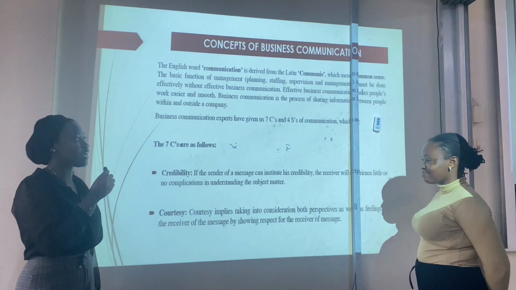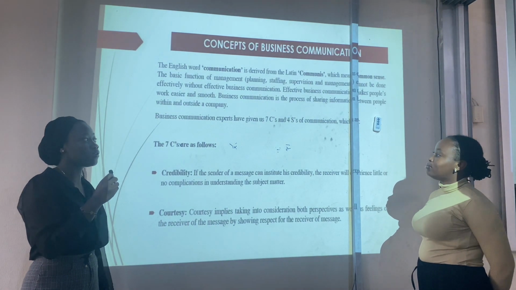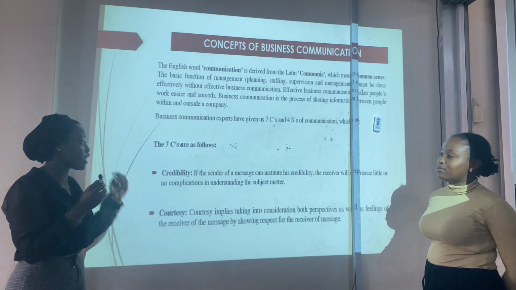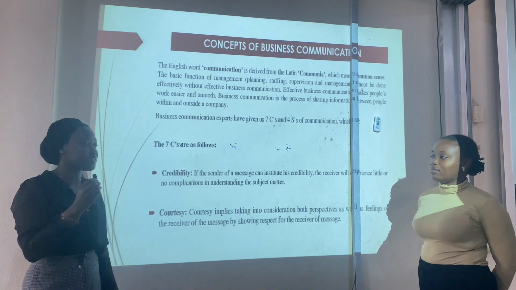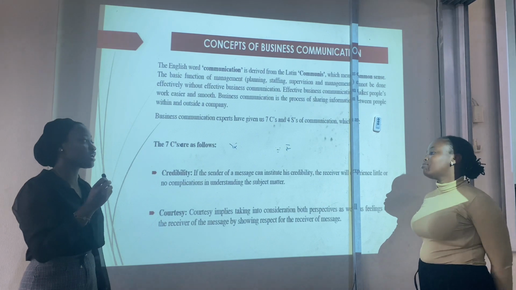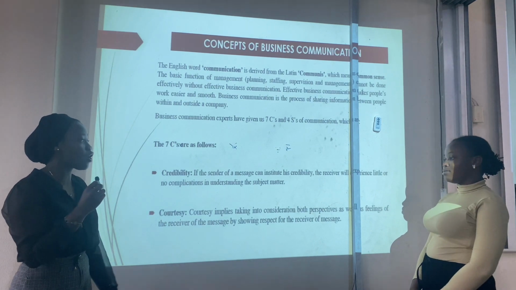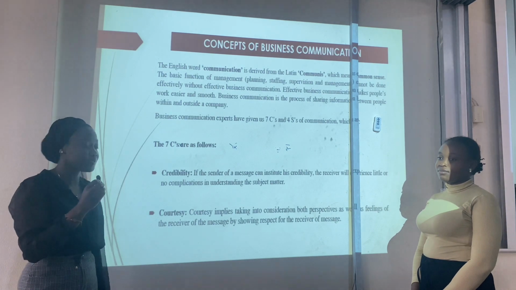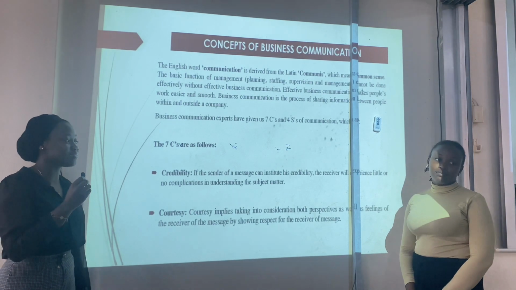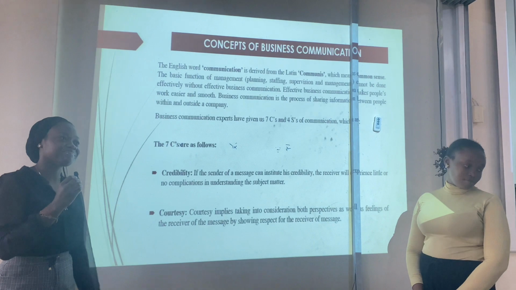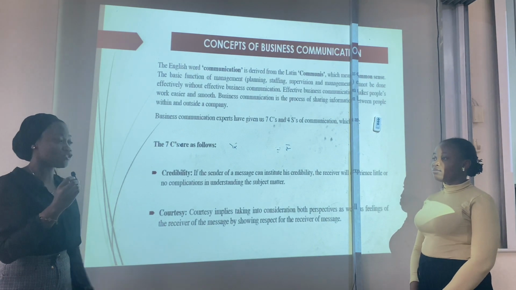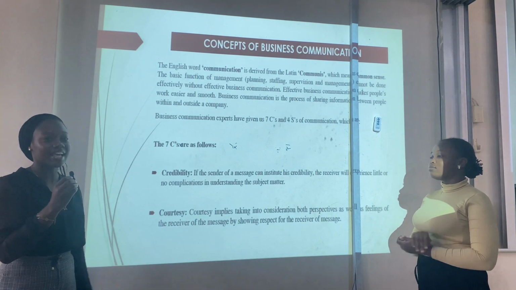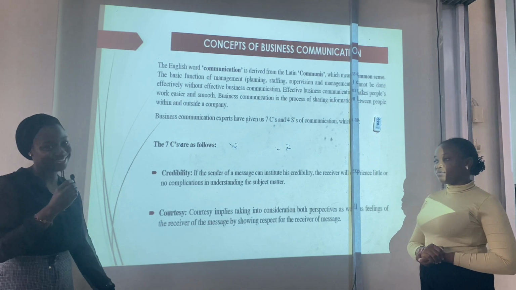Business communication experts have given the 7 C's and 4 S's of communication, which are as follows. Number 1, credibility. If the sender of a message can establish credibility, the receiver will no longer have complications in understanding the subject matter. Number 2, courtesy. Courtesy implies that the sender should take into consideration the receiver's feelings and perspective in order to make understanding easier.